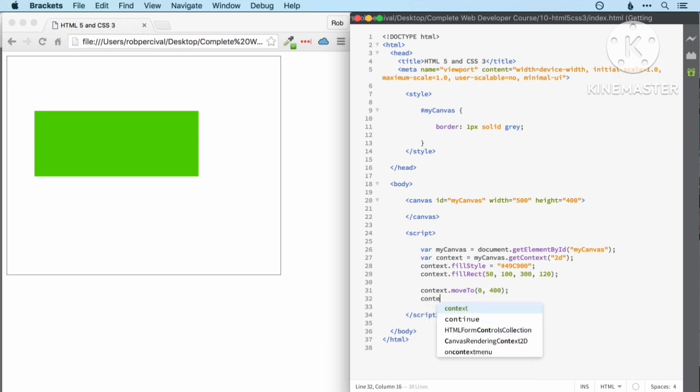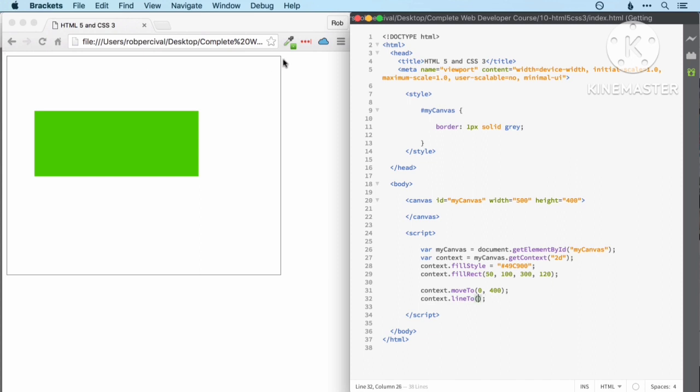Then we take our context again and lineTo. And this is to specify where we want the line to go to. So once again, question for you. What are the coordinates of the top right of the canvas? Okay, hope you got it.